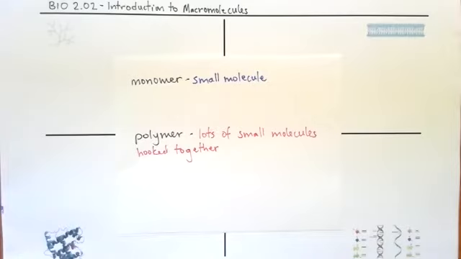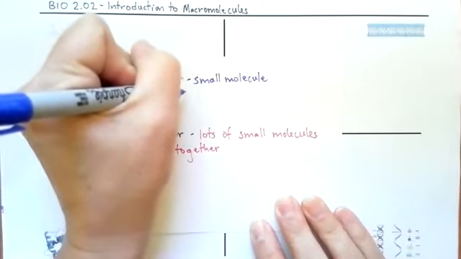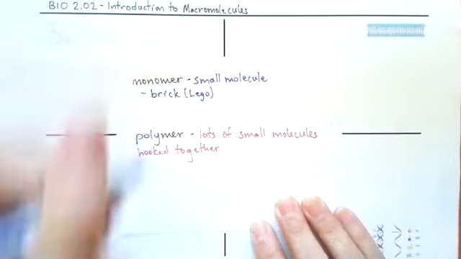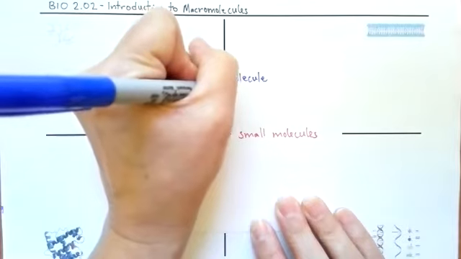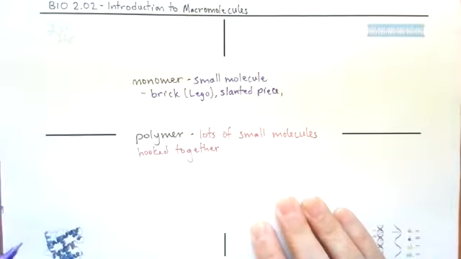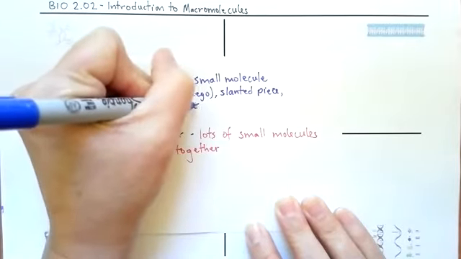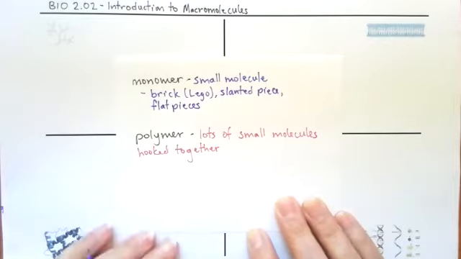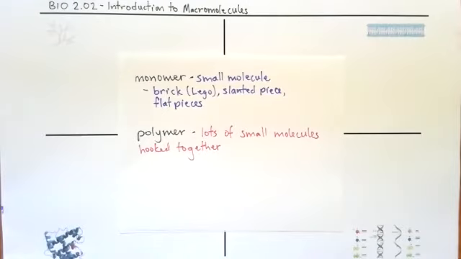So an example would be Legos. With Legos, a monomer would be a brick. That's in a Lego. Or, you know, we have the slanty pieces that you can use for roofs. What else do you guys have with Legos? The flat pieces you can use for bases. And usually when we're doing this in classroom, I actually get the Legos out and we play with them. So the polymer is what you build from the monomers.